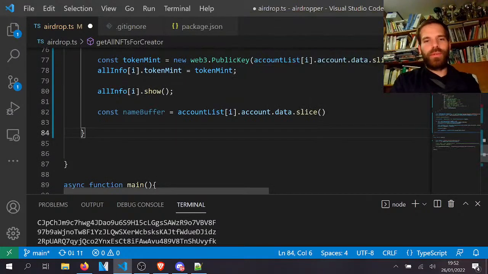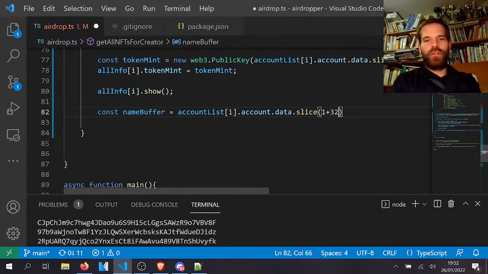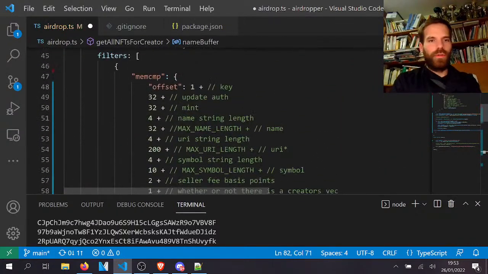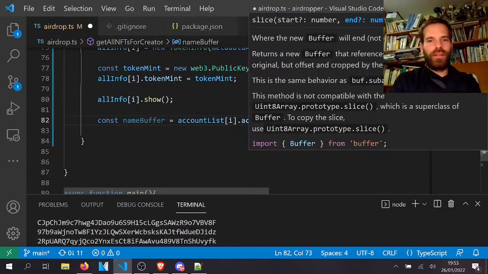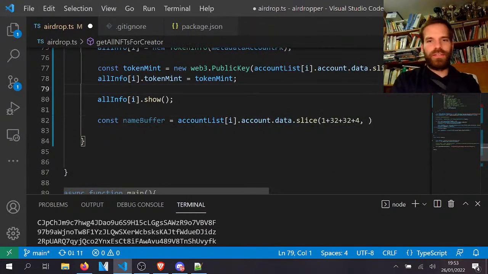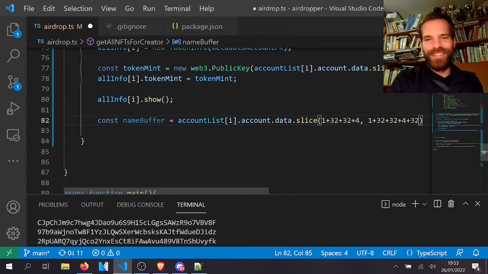Let's just write it like that: 1, 32, 32 plus 4. And then it has a name, and an end of plus 32.